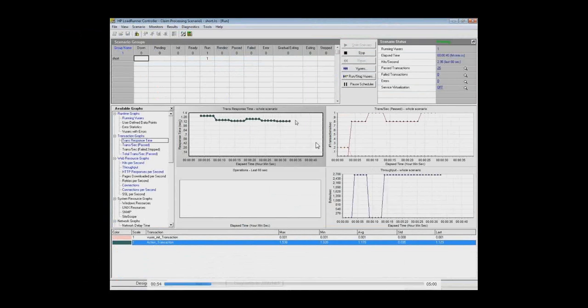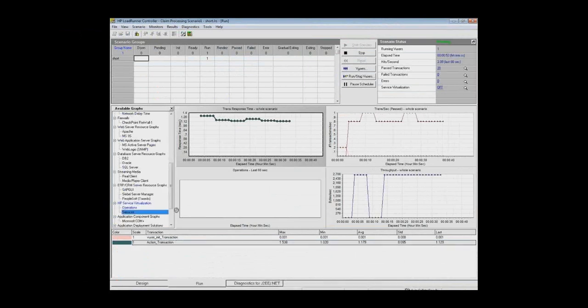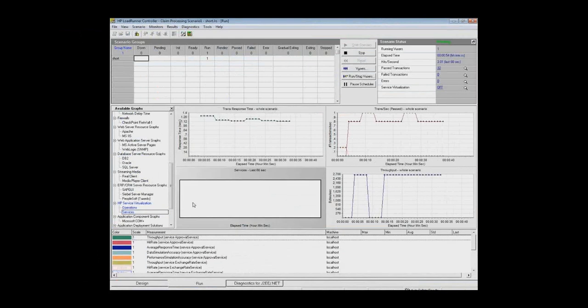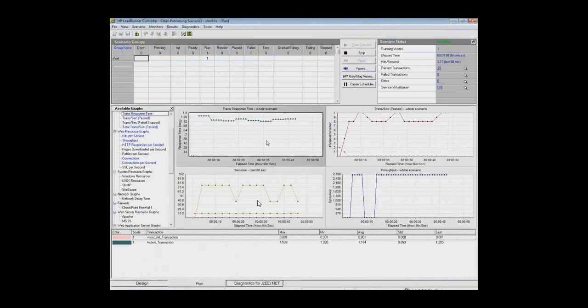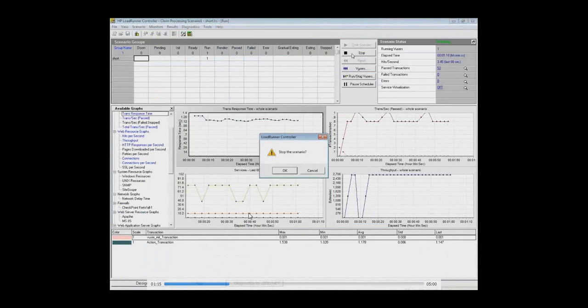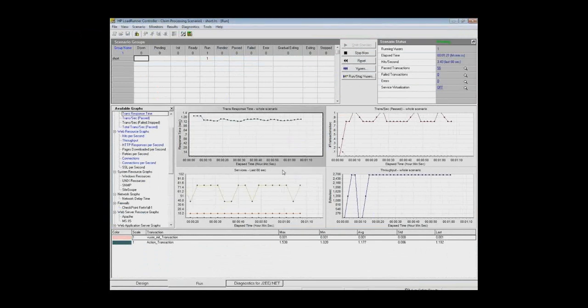So we let it learn for a while, and we also have the ability to see right into the parameters of the service virtualization. Thanks to the direct integration, we now see the usage of all of those services. Some of the services are not used, some of them are heavily used, some of them have average usage. So we've created our initial baseline.